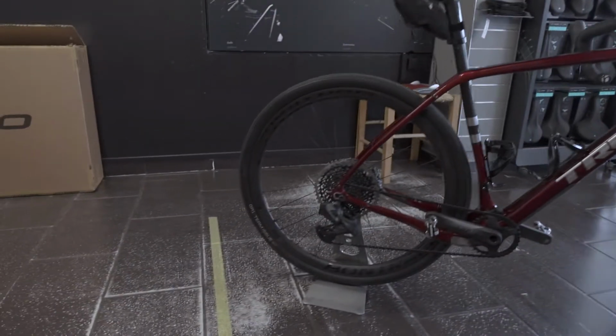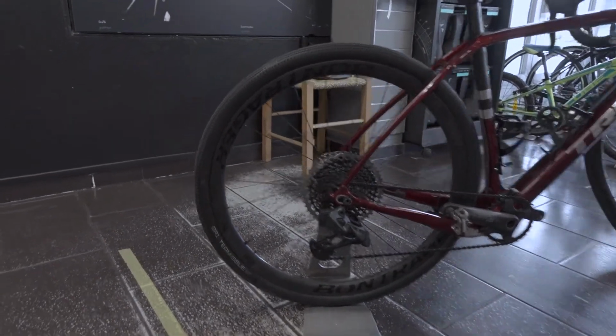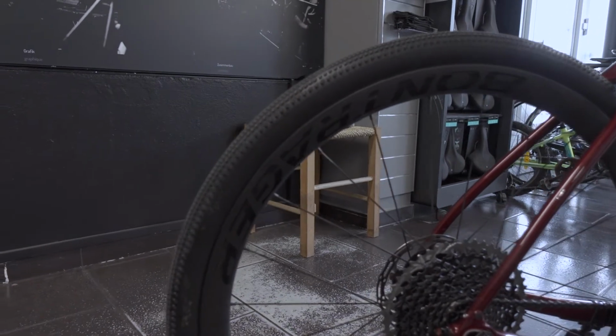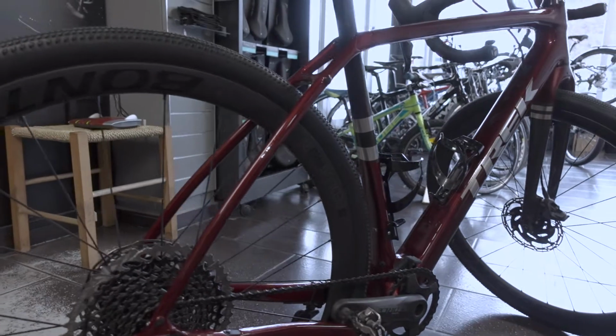Look at the wheels. Quite a deep section wheel actually. Well, the 3V will stand for 30 millimeters, I believe. And the tires, I didn't tell you about the tires. The GR1 team issue tubeless ready is not a bad tire. I set it up tubeless yesterday. And I must say, you can always judge a tire on how it will behave when you set it up tubeless, and this one really behaved nicely. It popped out right away in the rim, and not too hard so that it can possibly damage itself. That already happened to me.